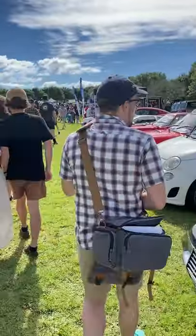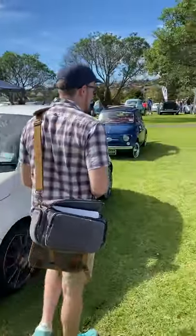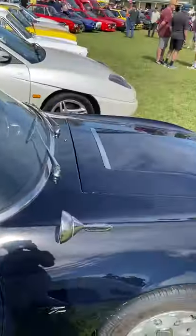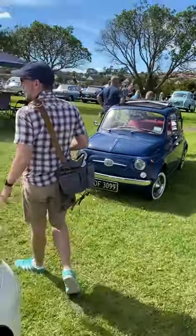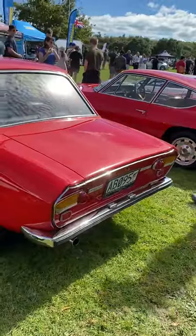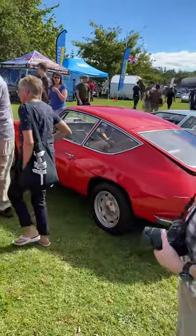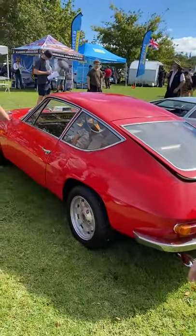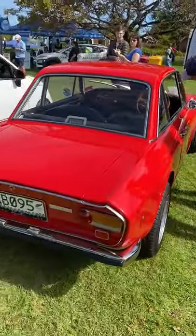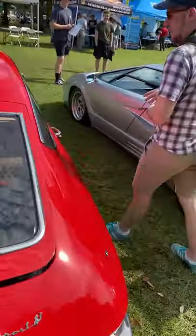Somehow they've managed to get three of these extremely rare cars — this is one like Harry from Harry's Garage has. It has a slightly different interior than the other one. If we come around here we will see another Lancia. So what you can see is a normal Fulvia and a Fulvia Sport — there are quite a lot of differences between the two, although the interior is the same dashboard, so you know it's actually the same car even though they look completely different. Just so nice with its details and everything.